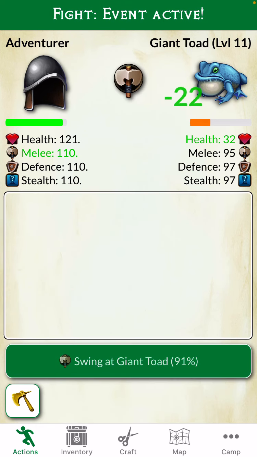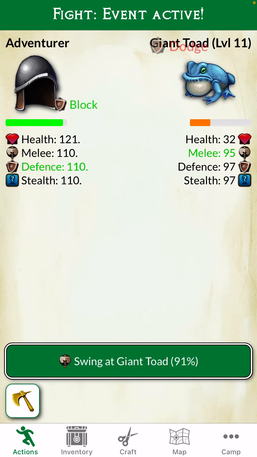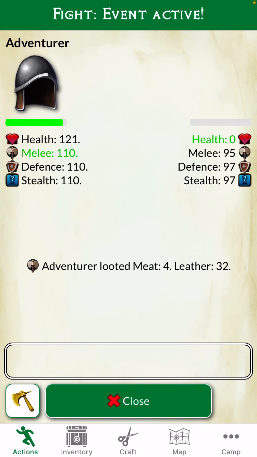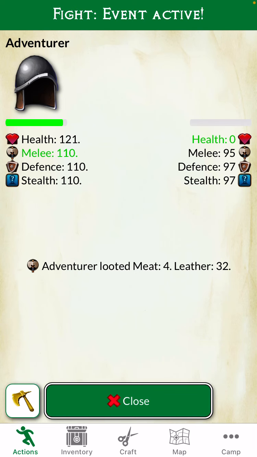91%. Swing a giant toad. 91%. Swing a giant. Okay. You killed, loot beaten giant. Adventurer looted me again. Leather. 32. Leather. Leave the battle area.